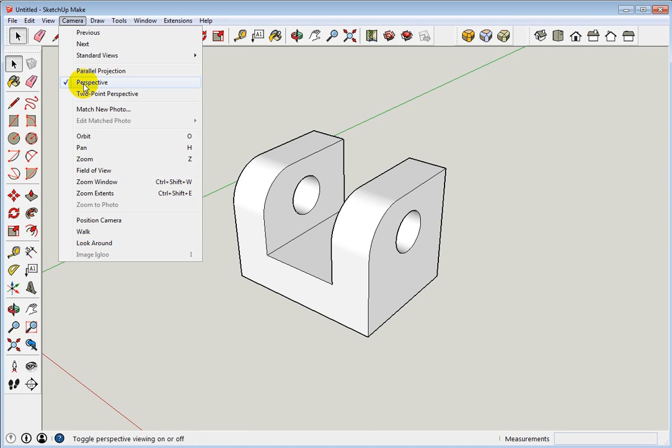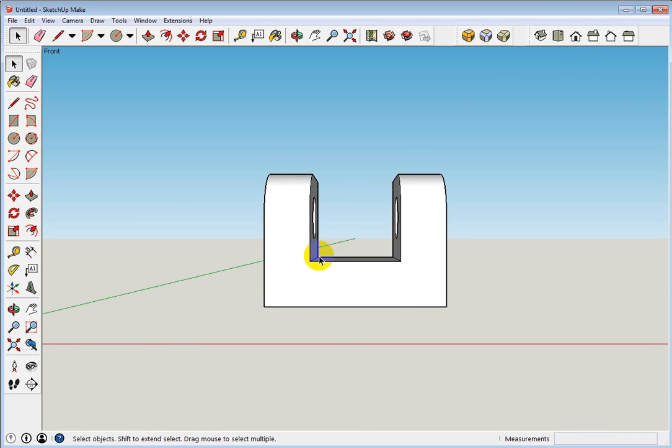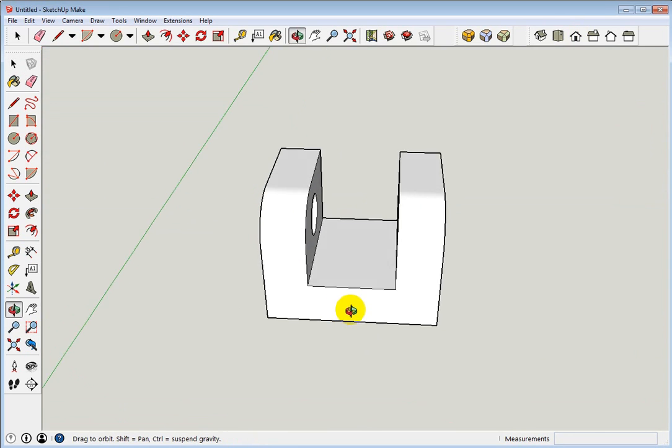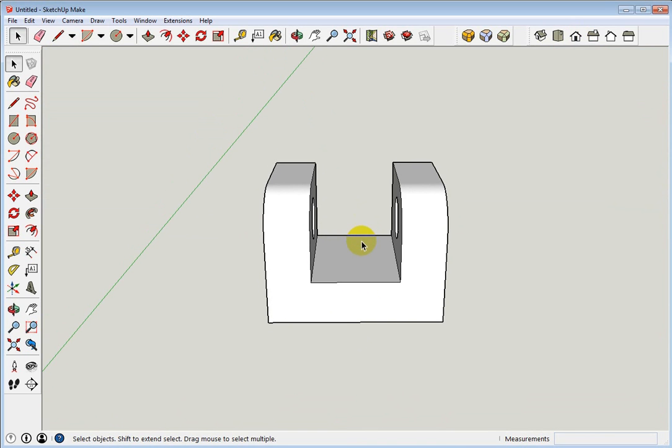Now let me show you something. Notice that we're on perspective view. This is the default for SketchUp, but when I look at the front, notice we see it as we see it with the human eye. We see it vanishing the further it goes back. It's like a perspective drawing. Think of railroad tracks. As if you're standing on the tracks, you see the parallel lines of the track get closer and closer together as they get further away until they disappear into one point called the vanishing point.